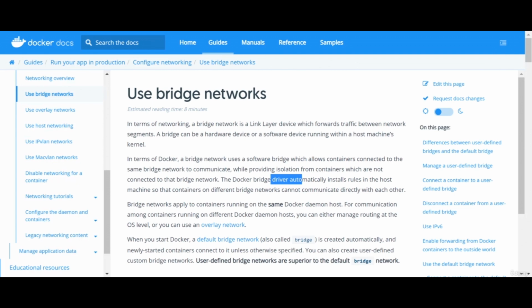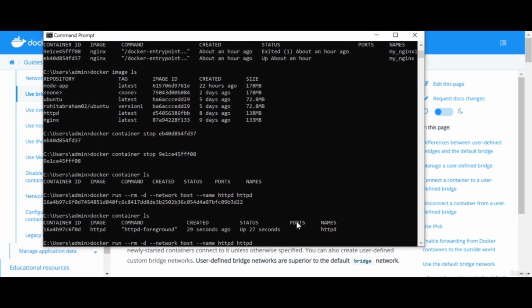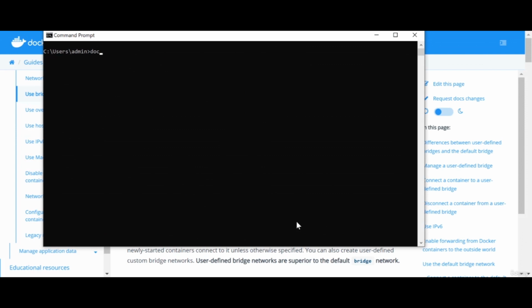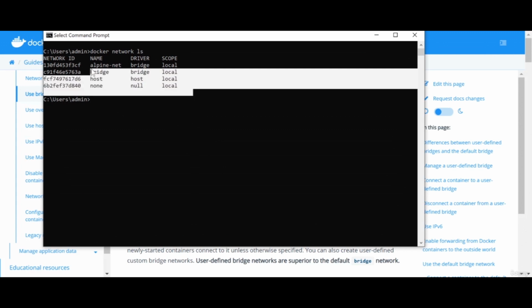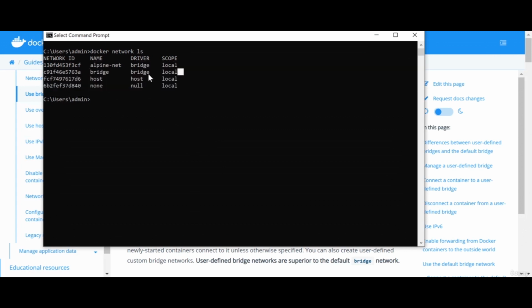So let's do that. Let's go to a console. I'm back in my console. The first thing I'll do is check all the networks that are currently available. For that you can run docker network ls, and you can see that these are the networks that are currently available. This second one is basically the default network that is available to you. Whenever you create a container, and if you do not specify any network, then it automatically goes to this particular network. Okay, so for our example, we'll create a new network. So let's create a new network.